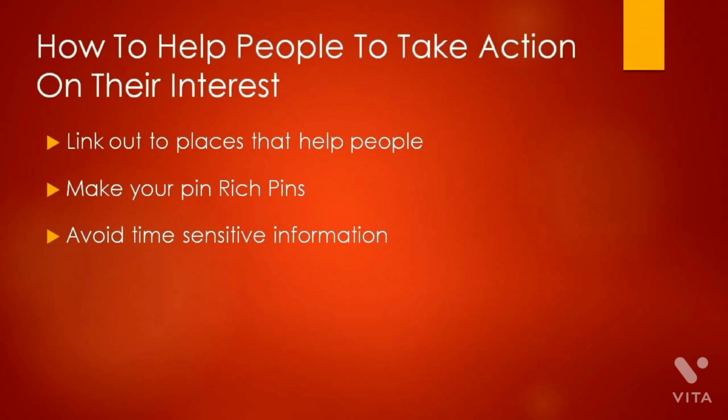The second is to make your pin a rich pin when possible. Rich pins have extra details like price, availability, or ingredients right on the pin, so people can do more with their pins. This would help your audience make decisions faster and qualify your customers easier. You would want to tend to people who are your customers instead of spending resources, energy, and time dealing with people who are not going to buy from you.